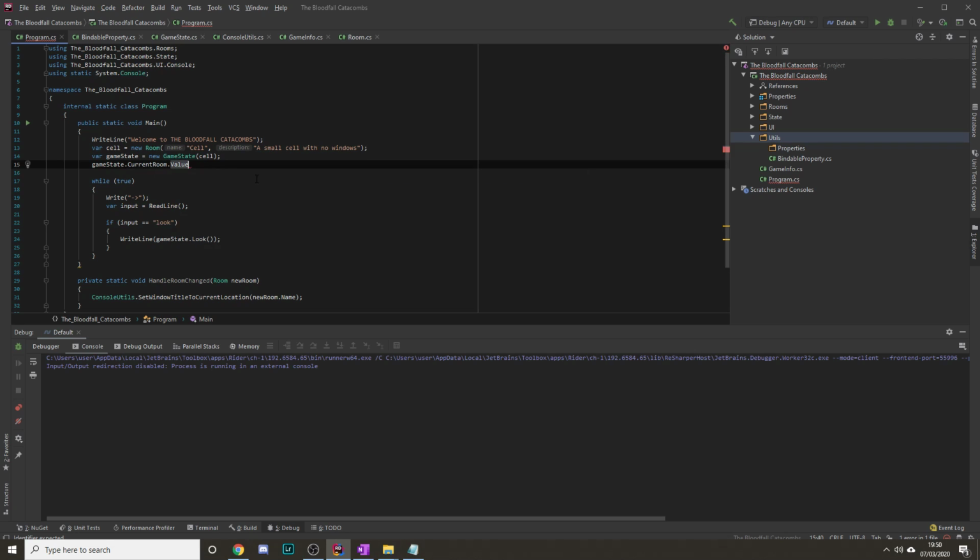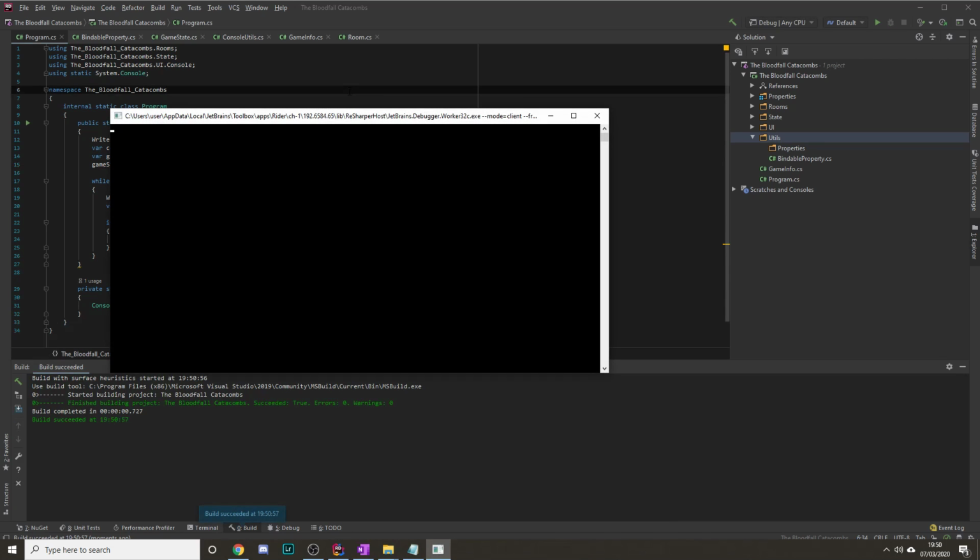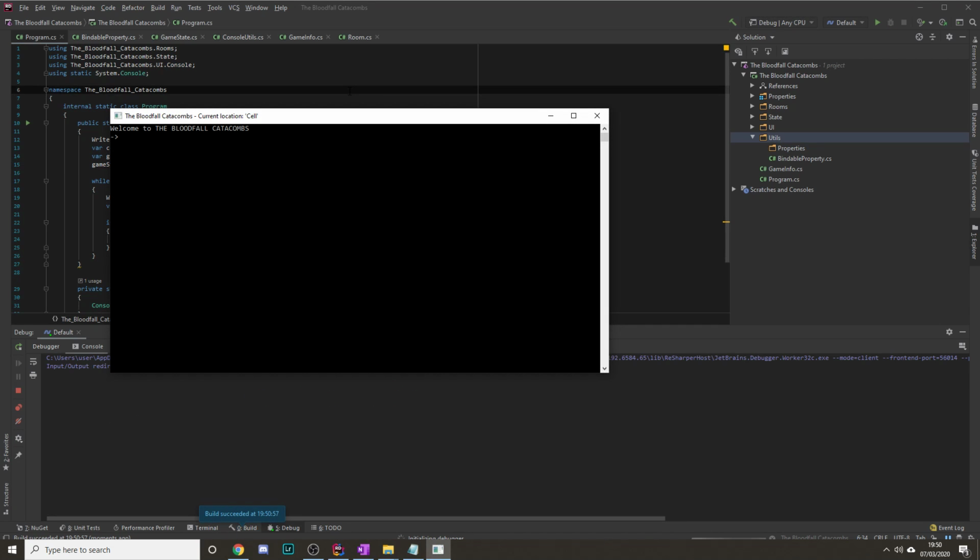So we can't change the room from outside, only the game state can change the room. Current room dot register handler and call it. Handle room changed. And if we run the game now, aha! It all works amazingly.